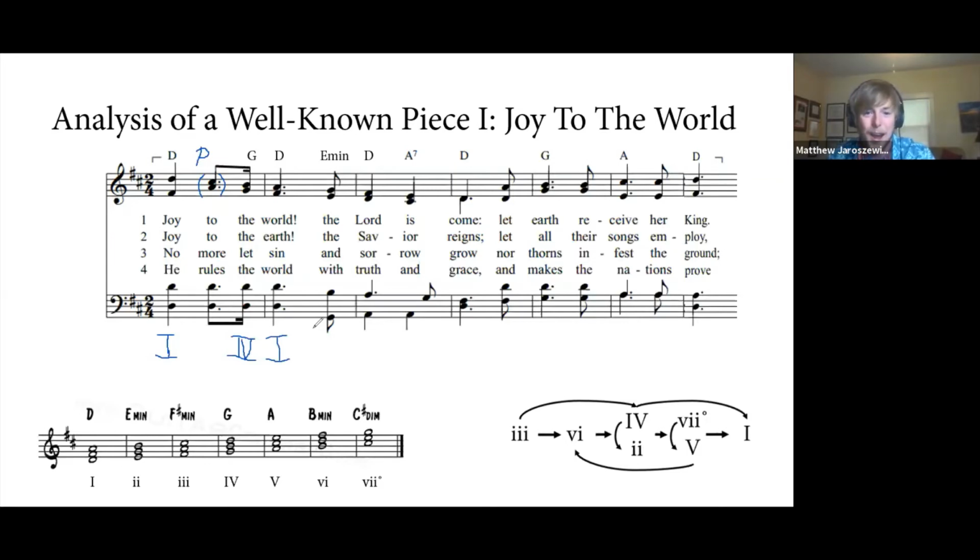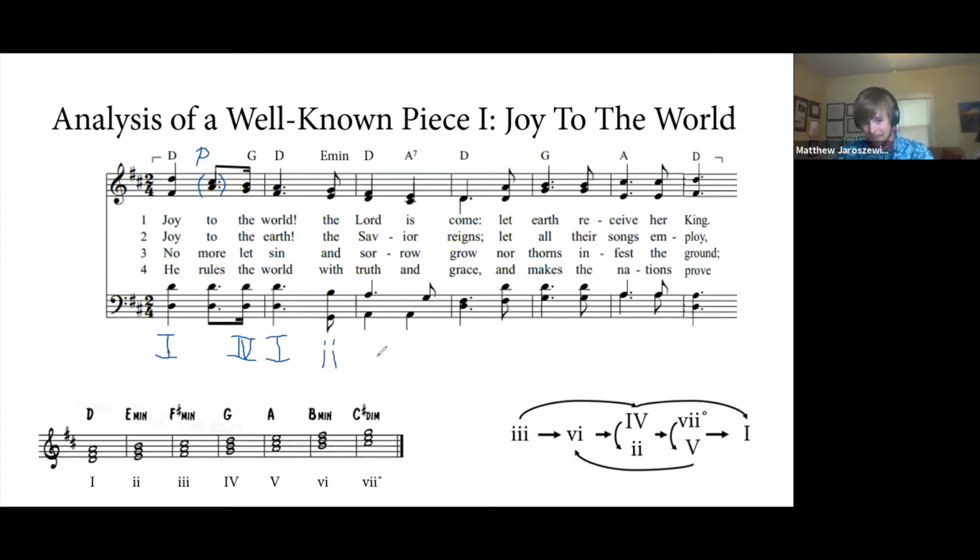This is an E minor triad, E, G, B. It's in first inversion. We have a G in the bass. This, in the key of D major, is our 2 chord. So we'll put a lowercase Roman numeral 2 underneath. 2 can go typically to 7 or 5, but in a special case, when it goes to a cadence, it can also go to 1 in first inversion. And that is exactly what happens here.